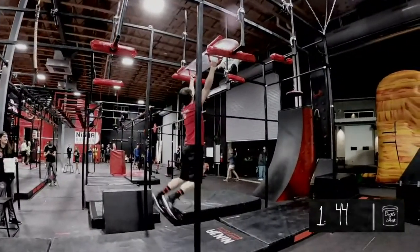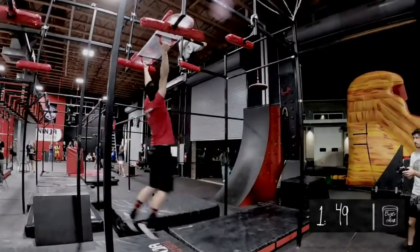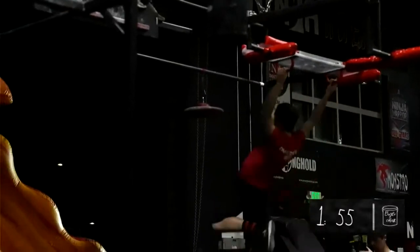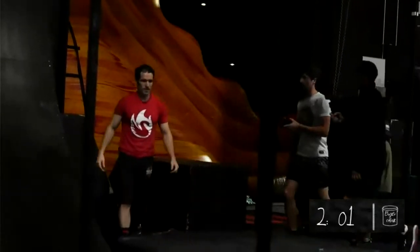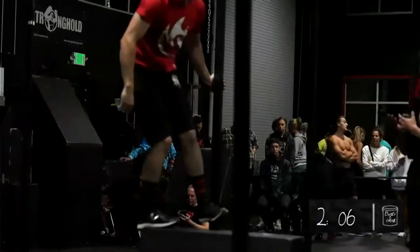Hopping his way up. Oh, close. Right on the corner. He's going to have to make sure he's got enough pop to get even higher. Doesn't want to overshoot, though. Nice job. Can he get the UFO grab without slipping out of the air surfer? Of course he can. Nice little twist. Dismount. Taking a deep breath. Coming up on just 1 minute remaining.